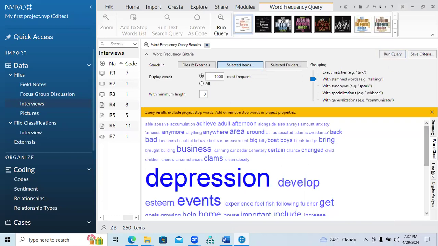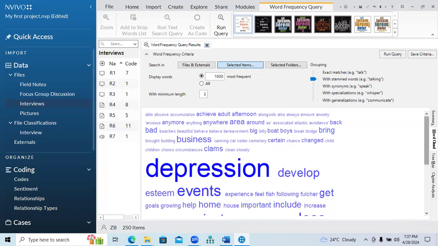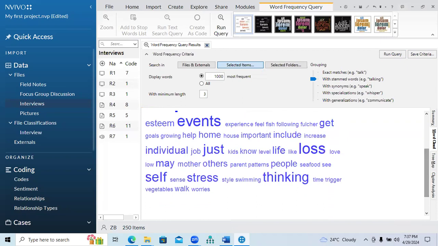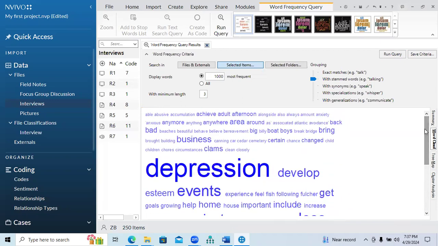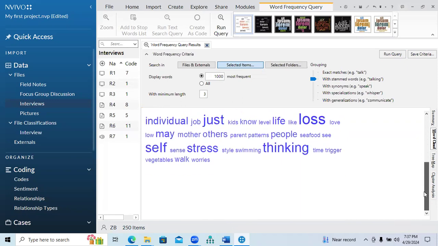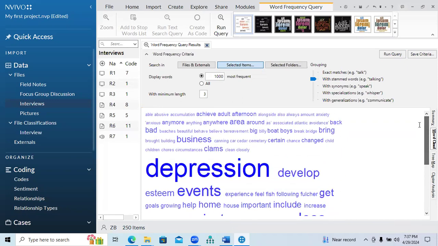You go to the word cloud. I have run the query, but it has not shown. Let me consider all and run the query again.